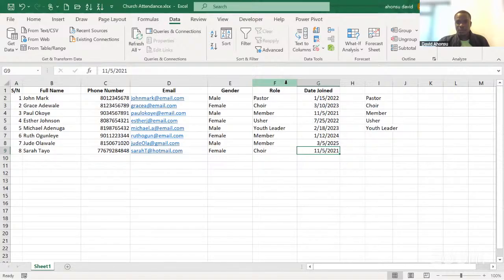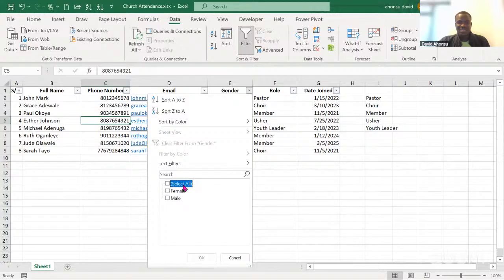The next thing we want to do now is to apply sorting and filter. We want to apply filter. So how do we do that? To apply filter, I just click anywhere in this data set, go to the Data tab and come to Filter. If I click on this, you see that a filter has been applied to all the columns that we have here. So I can filter based on gender. Let me filter out only the male. I will just click on this, deselect this, then select male and click OK.